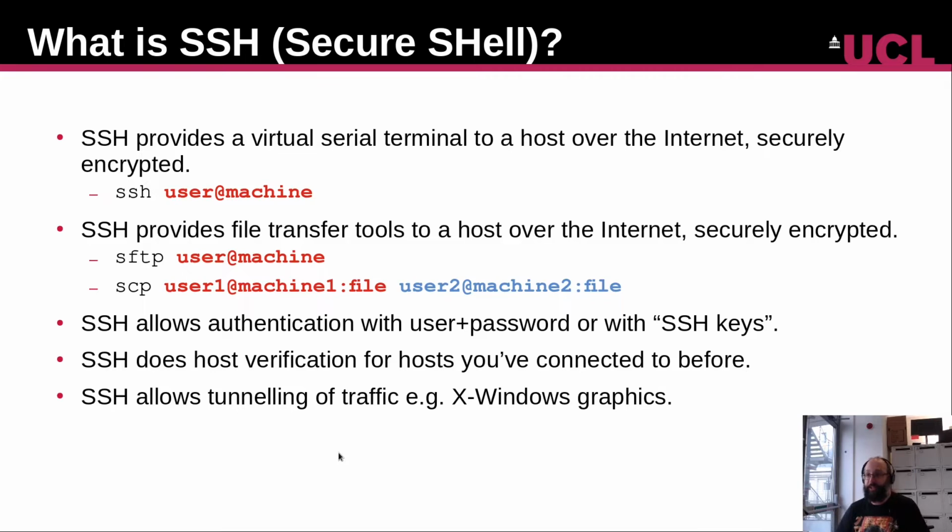Secure Shell provides a virtual serial terminal to a host over the internet, securely and encrypted. All home computers that are relatively modern come with a version of Secure Shell installed. It used to be that on Windows you had to install a different application called Putty because it didn't come with it, but a couple of years ago Microsoft really embraced collaborating with Linux. You'll see some of that with the Windows Subsystem for Linux, but they also now bundle SSH in their installation from about halfway through the life of Windows 10 onwards.